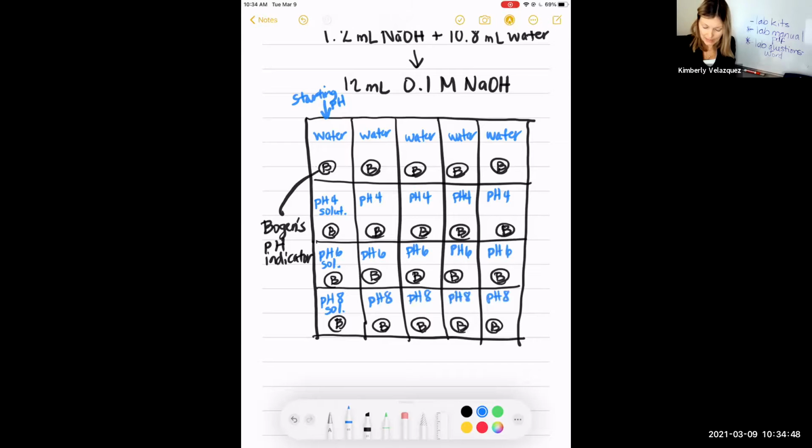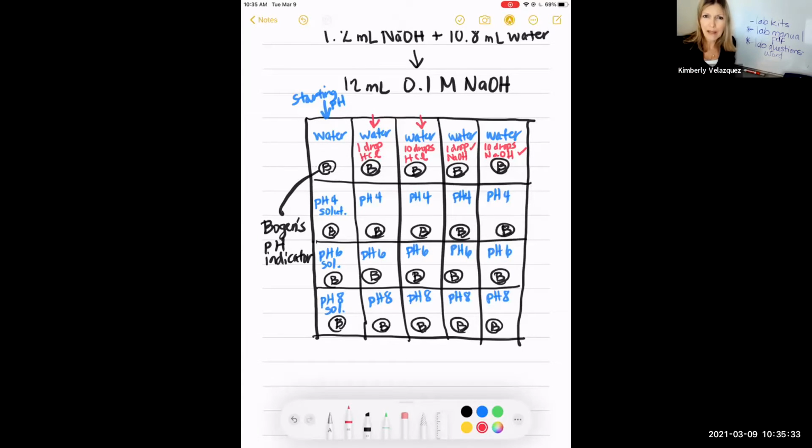Now what you add to each one is different. This is going to be 1 drop of your diluted hydrochloric acid, and this will be 10 drops of your diluted hydrochloric acid. So how does the water change with just 1 drop of strong acid, and how does it change with 10 drops? Obviously, we would expect it to decrease more with 10 drops versus 1 drop. Here we're adding 1 drop of a strong base, sodium hydroxide. Here we're adding 10 drops of sodium hydroxide. So what happens to the pH of the water with just 1 drop versus 10 drops? We would expect the pH to go up significantly more with 10 drops than with just 1 drop.